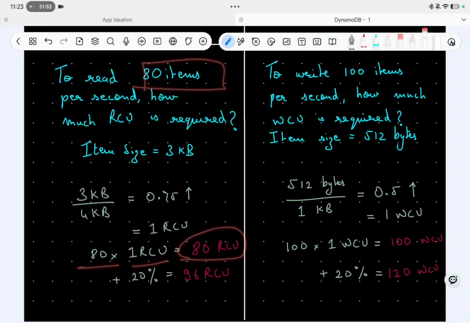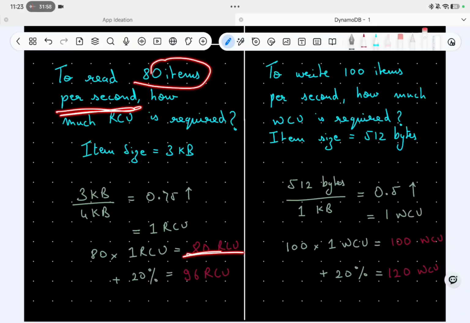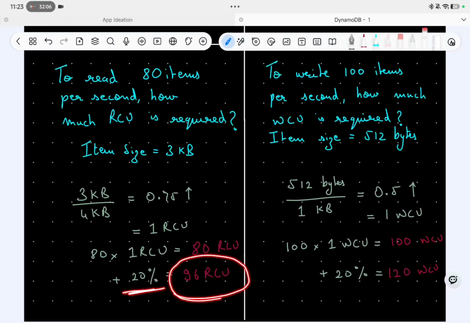So in order to read 80 items per second, I need 80 RCU. But in production we generally bump the RCU by 20%. So if we add 20%, a good RCU to keep is 96 RCU, so that we are not going to get into trouble with any kind of throttling issues if, let's say, the throughput increases somewhat.